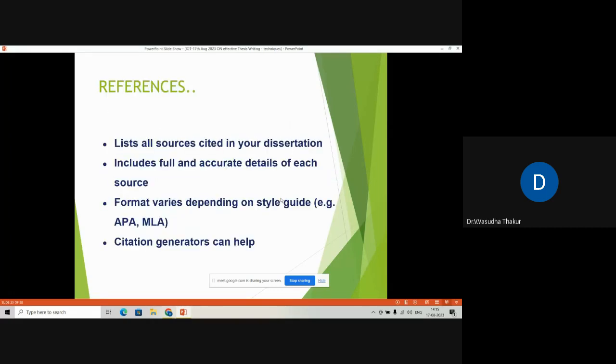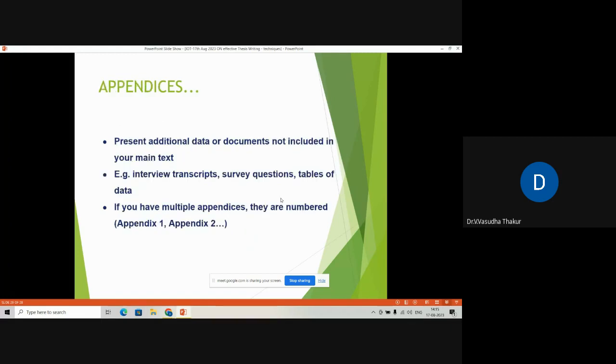Next is appendices. After references comes appendices. Now, what are appendices? All that information which you cannot fit in your thesis: tables, graphs, additional information at global and international level that you used for understanding and drafting your abstract and introduction stage. Such information which couldn't be fit in the thesis part, you try to append under the heading called appendices.